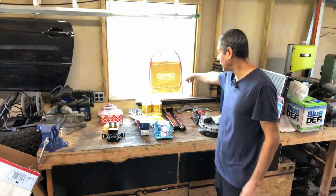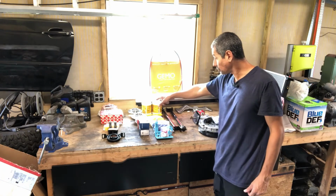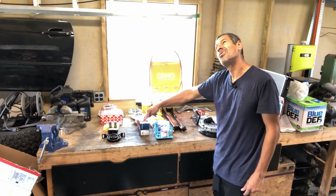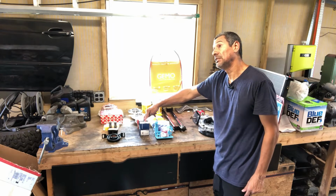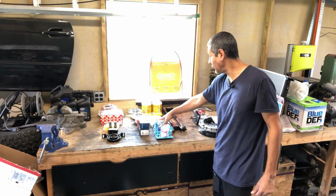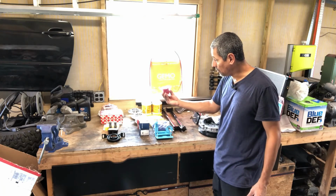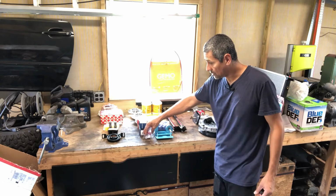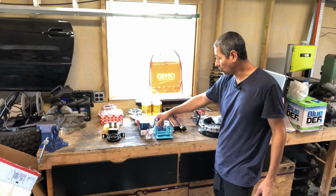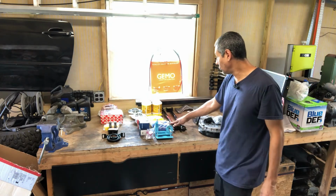So we got new brake lines. We have diff fluid. We do have the rear hubs and the rear bearings back here. These are the upper and lower control arm bushings on the rear spindles, all polyurethane bushings for the trailing arms in the rear subframe, and then the solid bushing for the front for the diff. And then we also have this from Active Auto Works, which is the brace for the differential, and the lower control arms as well.